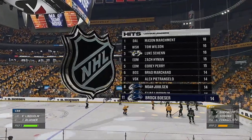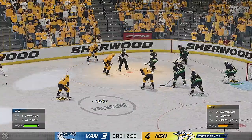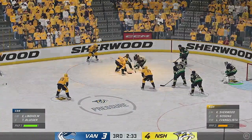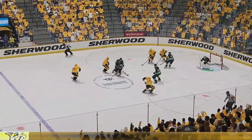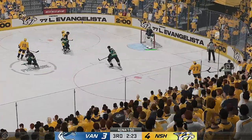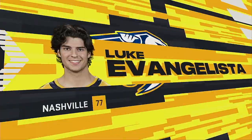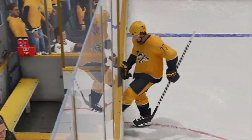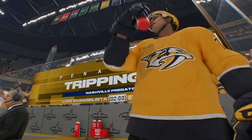About to drop the puck, and you'd sense that the power play unit's feeling the sense of urgency on this one. They haven't scored on the power play yet, but they have another opportunity. The key to this one, gain possession so they can set up. Sends it in front, off a stick, and they can't complete the play. There's the whistle. Let's get the call from the officials. Evangelista's called for tripping. He's off to the box.